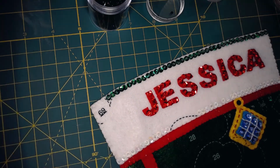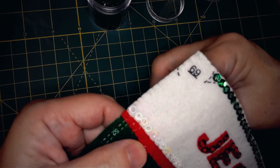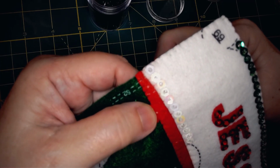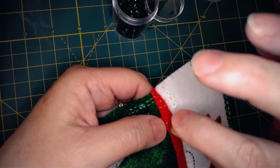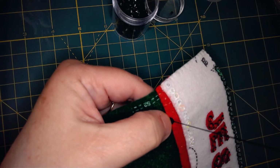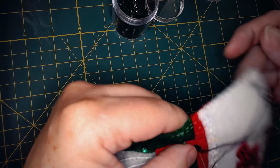So let's see here. And we're going to go in and come right up as centered as possible in that dot. I'm going to pick up one sequin. Make sure it's facing cupped up. And grab my one bead and back down through.